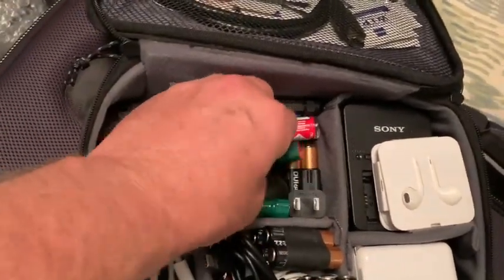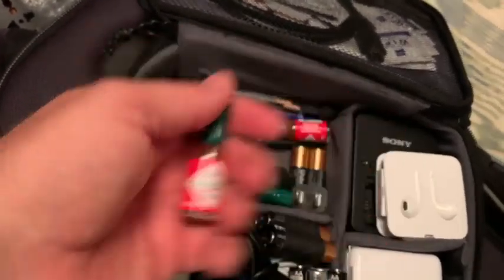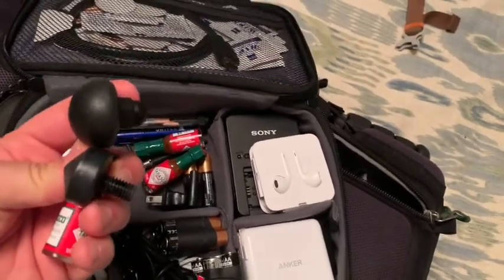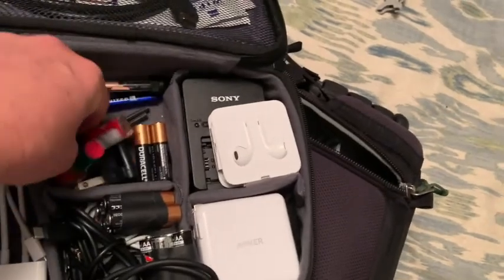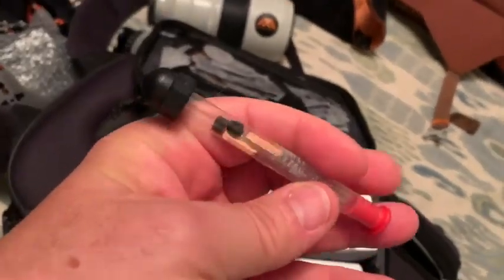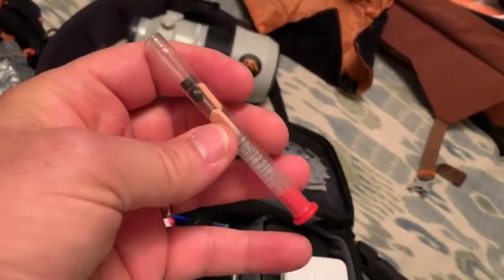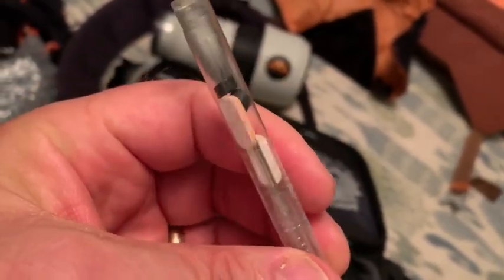I bring plug adapters for the country I'm going to. Why am I bringing Tabasco sauce? Well, occasionally you need it for the food — I have a couple of clients who are very happy I bring it. There are also extra feet for tripods since people sometimes lose them, and tools to remove ball heads and lens plates. I also recommend bringing one of those little eyeglass repair kits from the supermarket checkout — about a dollar fifty — with a tiny screwdriver that fixes broken glasses.